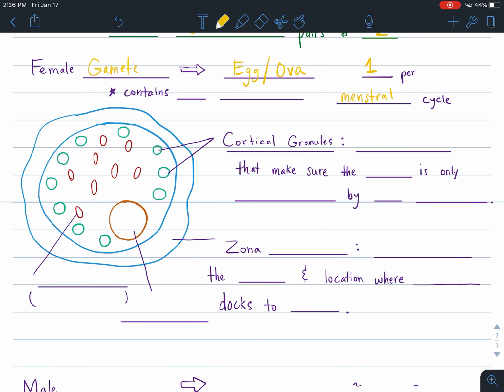that process of the period, typically once per month, is actually related to the egg moving through the female reproductive system. And so there's only one egg that's actually going to be present at a time. Only one egg per time, so there's one per menstrual cycle. And this will become important as we compare this to how it's different in the male gamete. So I'll put a little slashy line around there. So the female gamete, or the egg or the ova, contains 23 chromosomes because that's half of the genetic information.